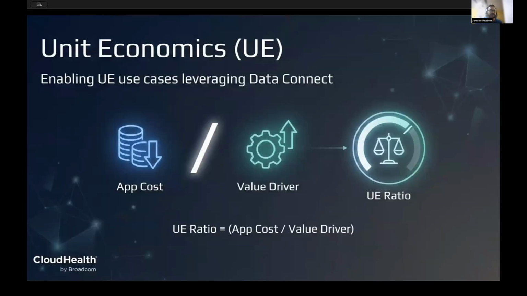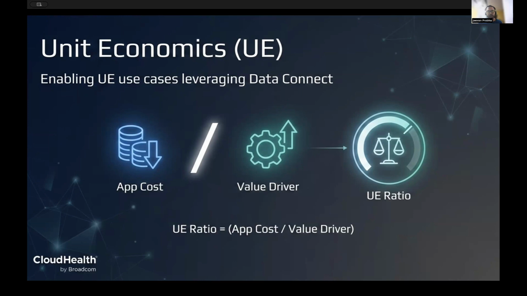All right. So when we talk about unit economics, we generally use application as a construct, right? When we say unit economics ratio, the numerator will have application cost and the denominator will have the value driver. The value driver here will vary from application to application, based on the nature of the application, right? If we take an example of a know-your-client application, KYC, what's the value driver for it? It could be the number of screenings done. If it's an e-commerce app, it would maybe be the number of visitors, right?